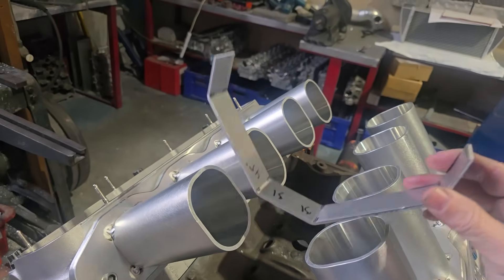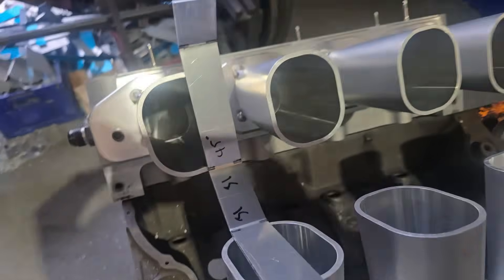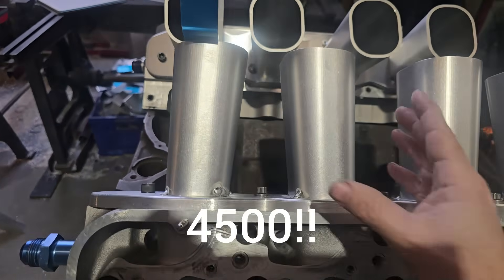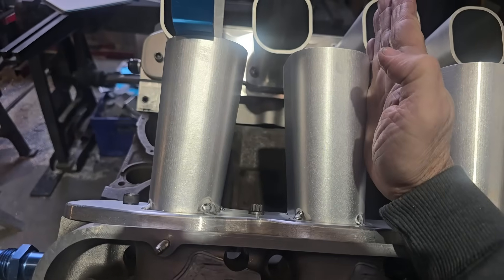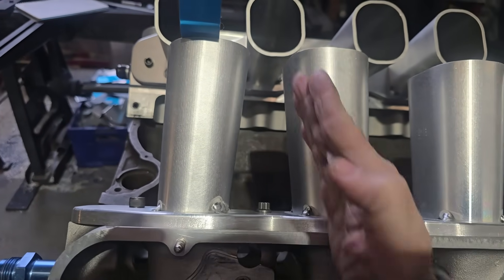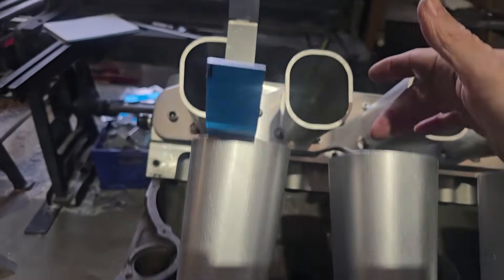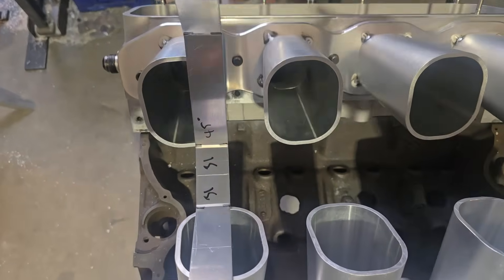So that works out at 77% — that's probably where I want to be considering the angles and everything. We've got a really good spread here. We're going to have 41.50s over that, so they're not too bad. As you can see, we've set the runners — I offset the CSA to that CSA and gave it a straight wall so I could alternate the runners. The inside wall comes this way and the inside wall comes that way, which gets a better spread. We've done the opposite on the EFI big block because they're already too close — that gives us our inch and a half and about two and a bit inches there.